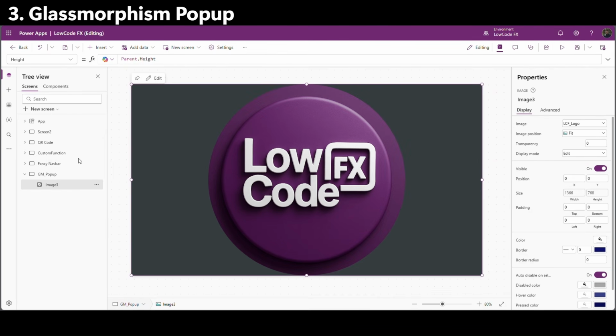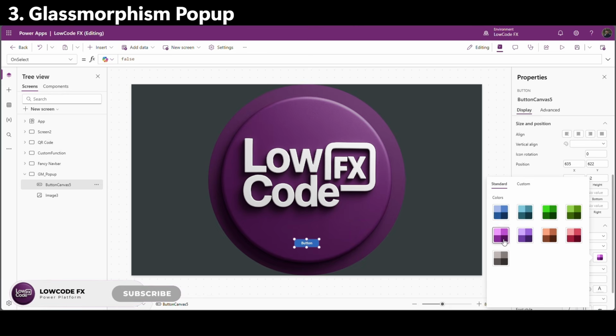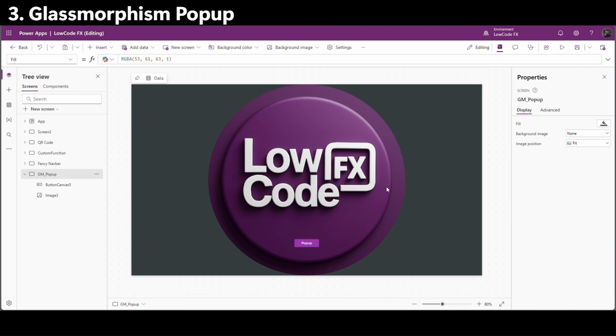Okay, also I will add one button here to open the pop-up, and I will use this color palette. Yes, this is my pop-up button. Yeah, so this is my background, and on top of it we will build one pop-up with a Glassmorphism effect.